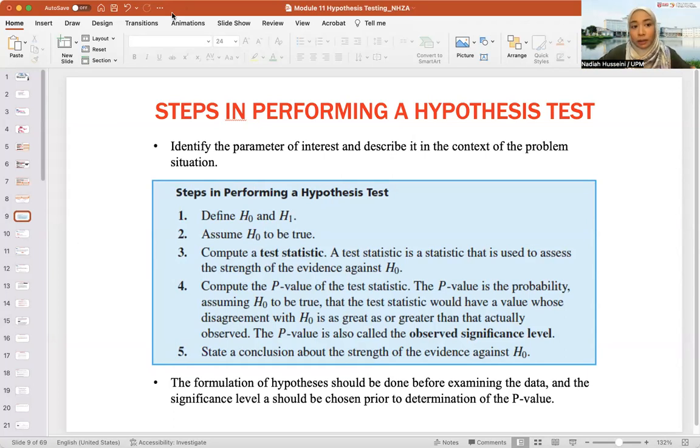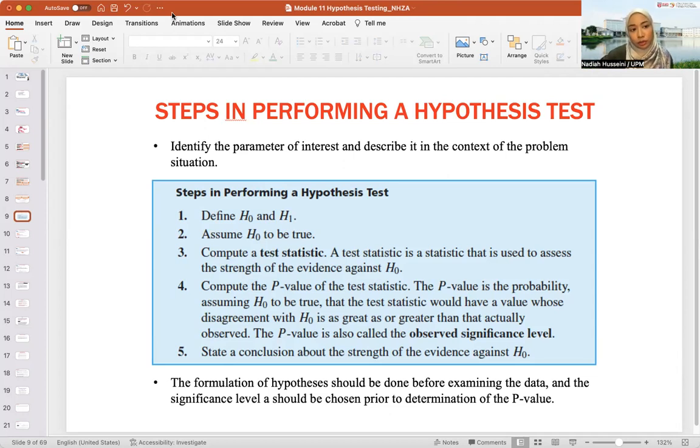Let's say you're talking about the first year students of CCSE, and the first year students of CCSE have a lot of variables, a lot of data associated with them. For example, one of the questions that I got from you guys was, does the first year student have a driver's license? Does the CCSE student have more than three siblings, for example? What else? Did they receive their foundation in UPM, or did they receive their foundation program from matriculation, for example? So a lot of parameters are associated with you guys, and it is important for you to know what parameter you are interested in.